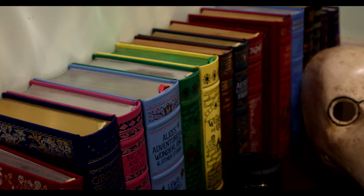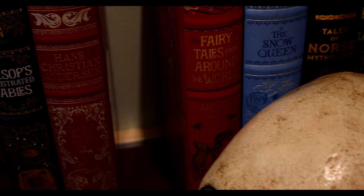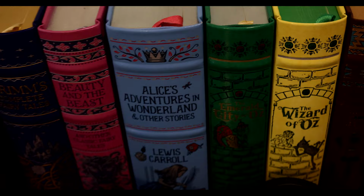I'm also interested in the way that fairy tales have been passed down over the centuries. So a fairy tale that might seem like it was from the 1800s could even be originating from 1000 BC, or who knows, you know, this kind of oral history that gets passed down and garbled and changed depending on the region and the culture that it's been imported to. I think that's where a lot of the bizarreness of some of the fairy tales comes from.